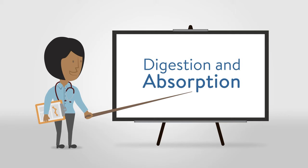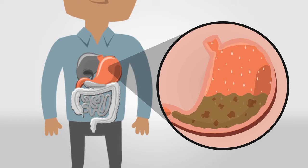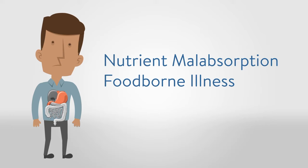Let's start with the first pillar: digestion and absorption. From the time we start thinking about and smelling the aroma of food, the digestive process begins. Gastric juices, enzymes, and hydrochloric acid are released simultaneously to initiate the breakdown of proteins, fats, and carbohydrates to use for energy and extract nutrients such as vitamins and minerals. Poor dietary habits, stress, and certain medications can alter digestion, leading to nutrient malabsorption, increased risk for foodborne illness, and chronic constipation or diarrhea.